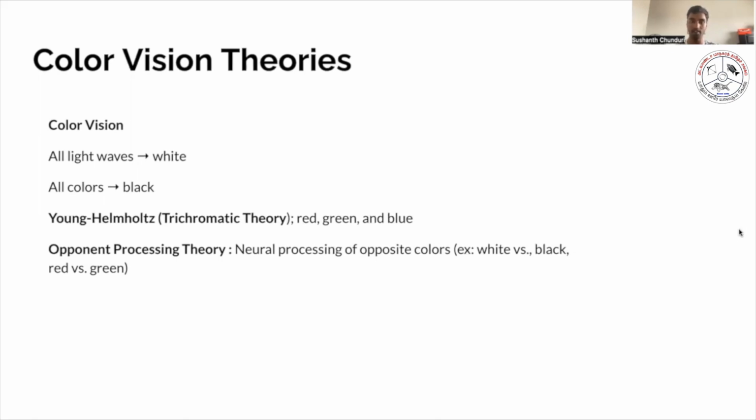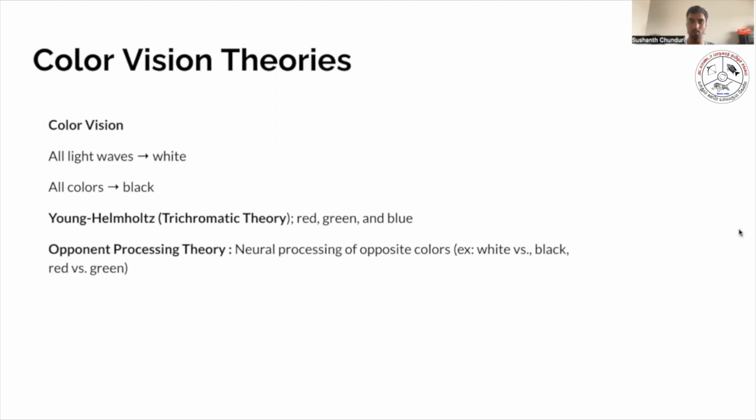So the trichromatic theory says that every object is made out of three main colors, right? Red, green, and blue. And you have red, green, and blue cones. The combination of those cones will create different colors. That explains a lot of things, like your computer screens, which are all red, green, and blue, and make combinations of pixels to display different colors.